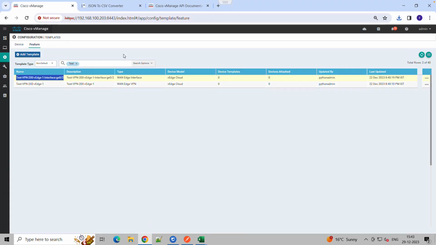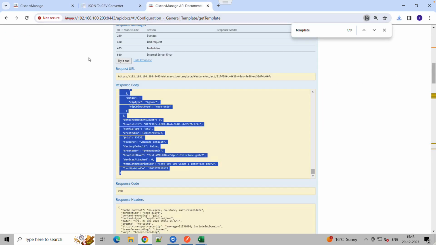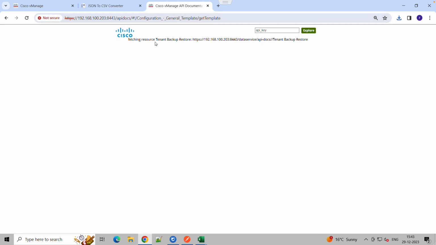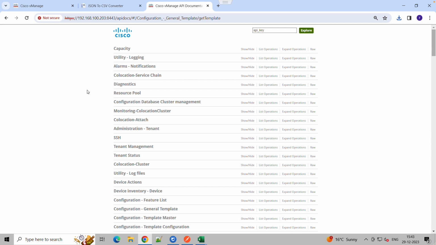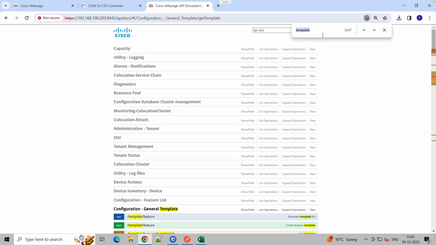Now I need to use one more method to download the JSON code. I can make an API call in POSTMAN, or what I can do is go to this internal library and search for a method. I'll supply this template ID to get the JSON code, right? It takes around 15-20 seconds to appear. Let's wait.